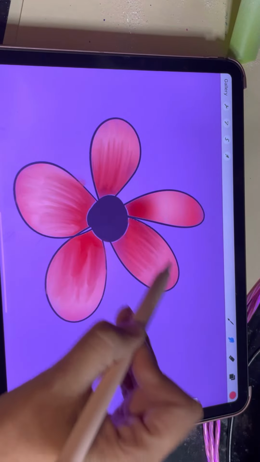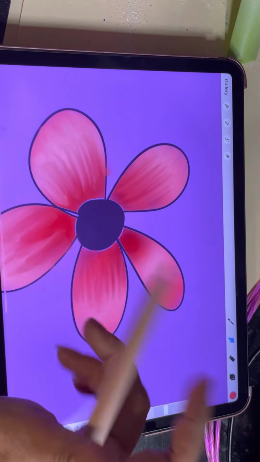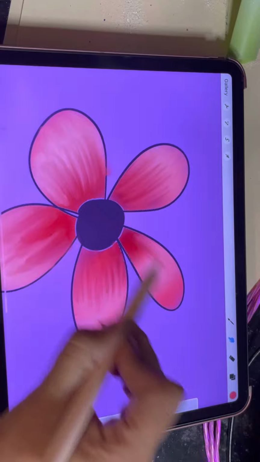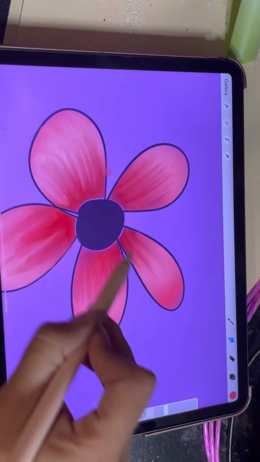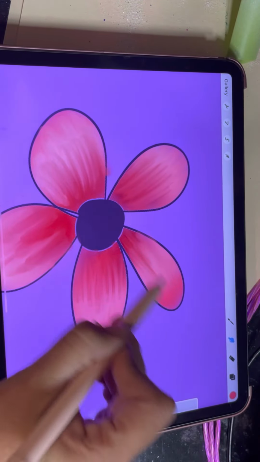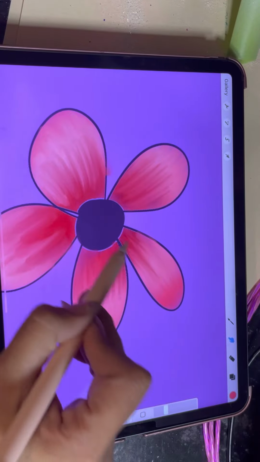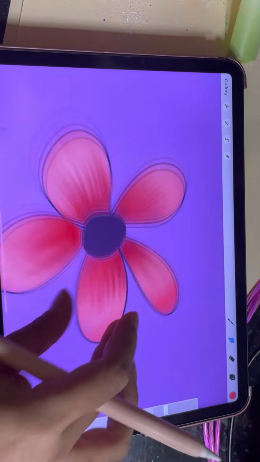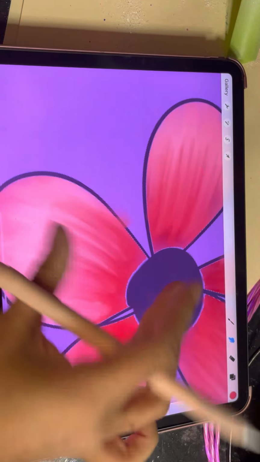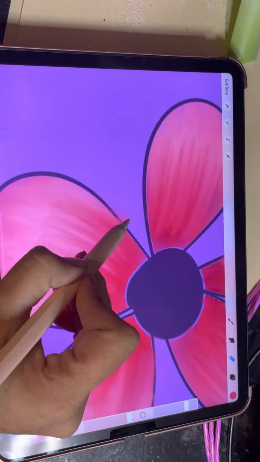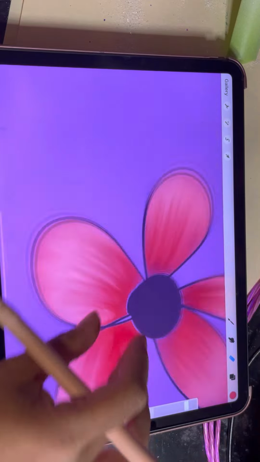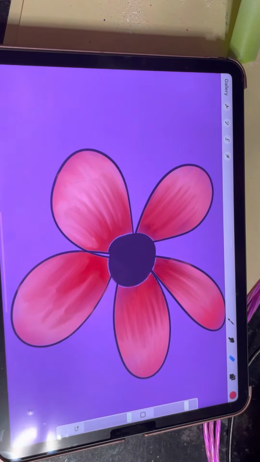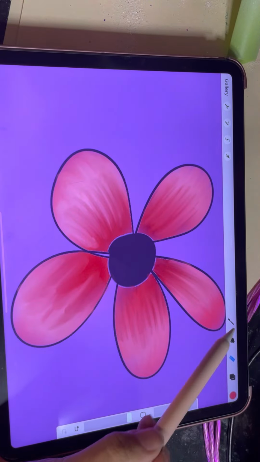So again, I'm working in the blending. And I messed up a little bit right here, which is fine. I'm just going to go delete it, and you would never know. So there we go. So far we have made a flower.